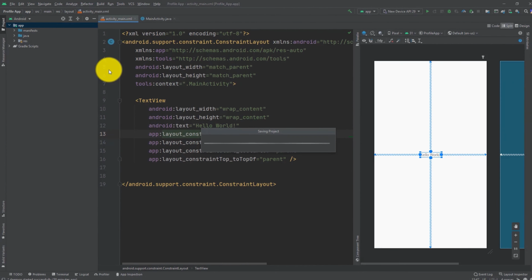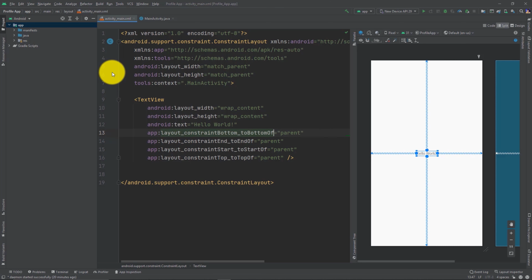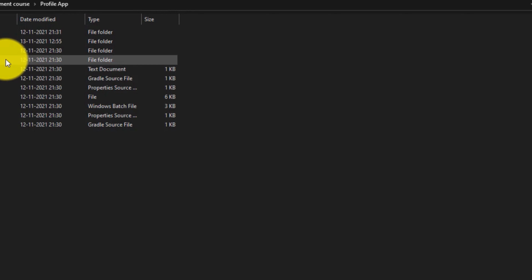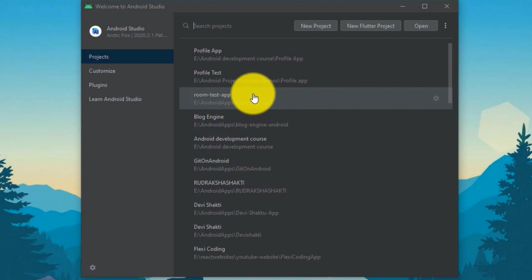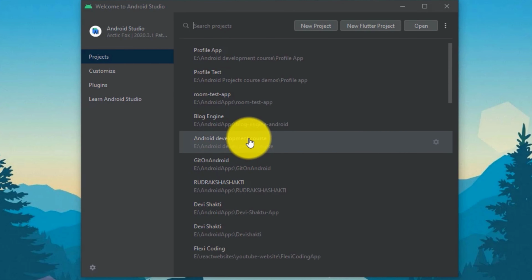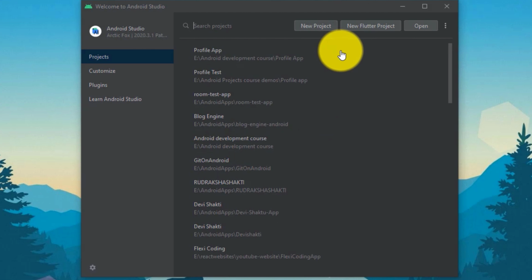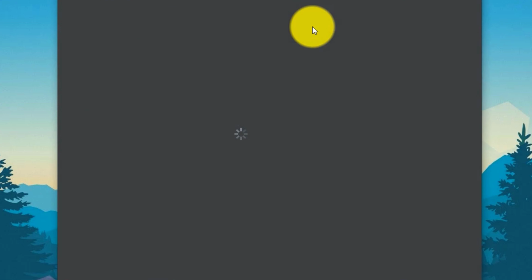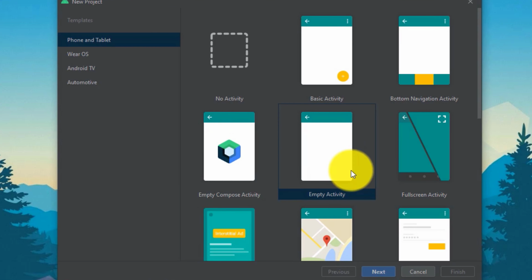First, what you have to do is go to File and close this project, as I showed you, right? After this one closes, you will see a pop-up come in front of you with all the project lists. Now for you there won't be any project because you are a beginner, right? So click on New Project to create a project. Any app you create, just come here and click on New Project, and here the list of screens will come.